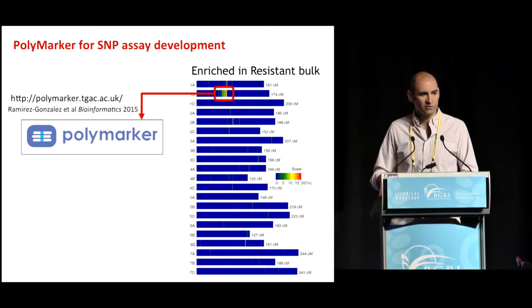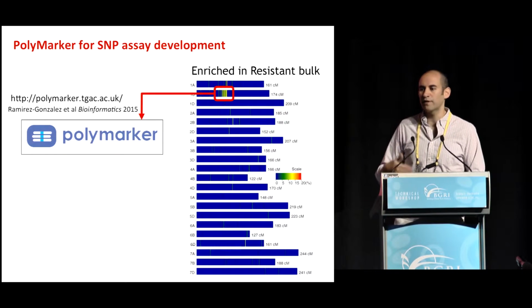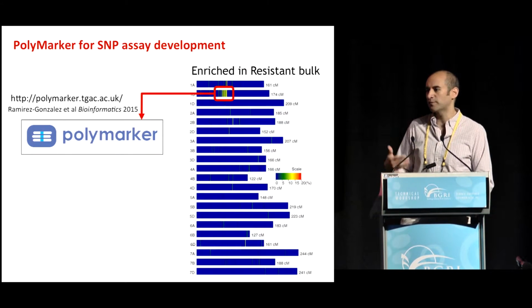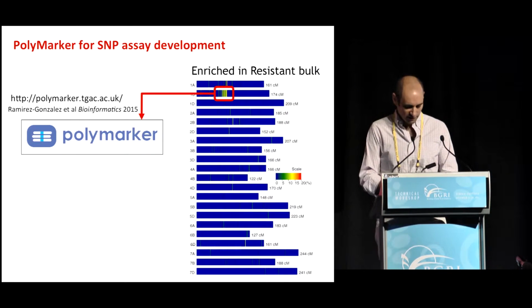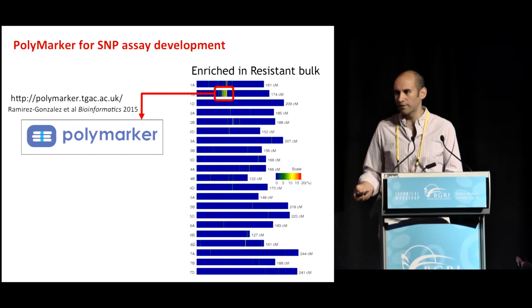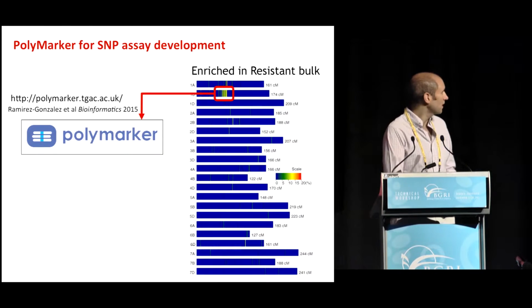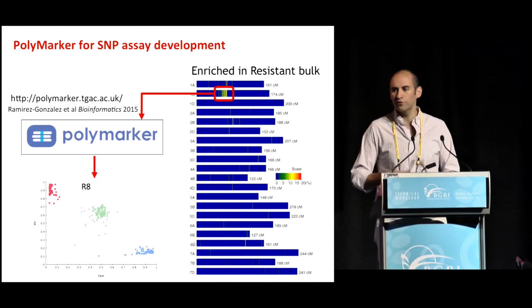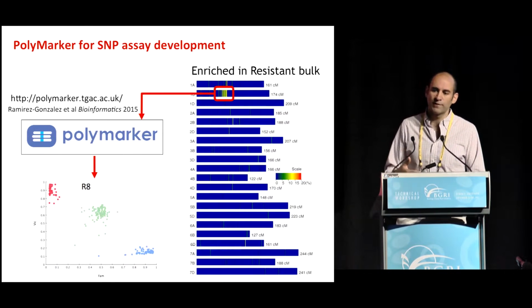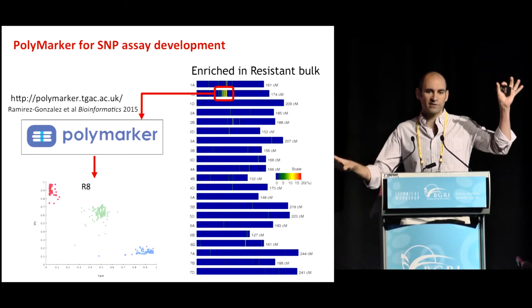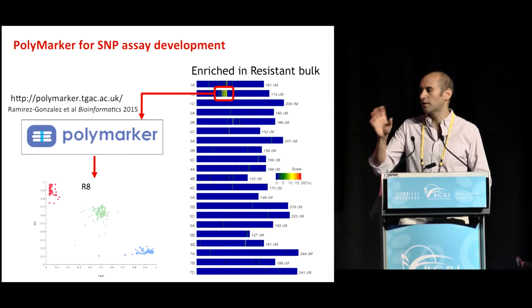And by taking advantage of the 3 genomes, you can actually make primers that have a higher chance of being specific to the genome that you're targeting. So basically, we're able to take those SNPs, use this program called Polymarker, and come up with lots of SNPs that look like this. So you can separate homozygous classes very easily, and the heterozygous is somewhere in the middle.